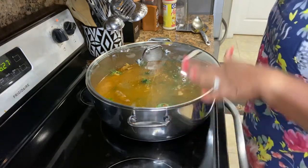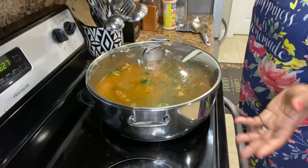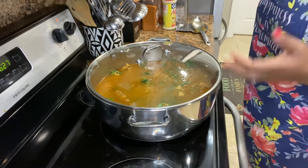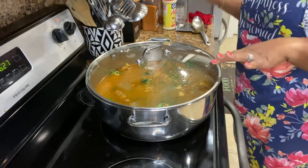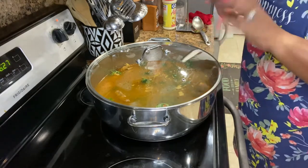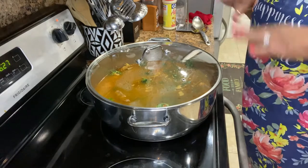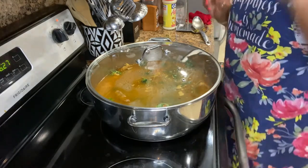Anyways, so I'm gonna let this come to a boil. I'm gonna taste the seasoning part of it before I start putting my stuff. If I need to add anything like garlic, onion powder, a little bit of Maggi, bell pepper, and stuff like that, I will be adding those as we go along, but I'm gonna wait for it to come to a boil before I start stirring it and tasting it. All right, I will be back.